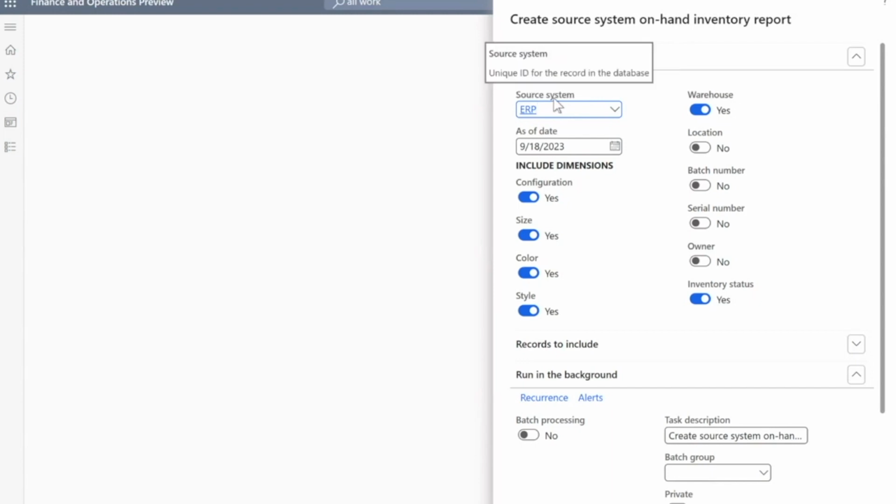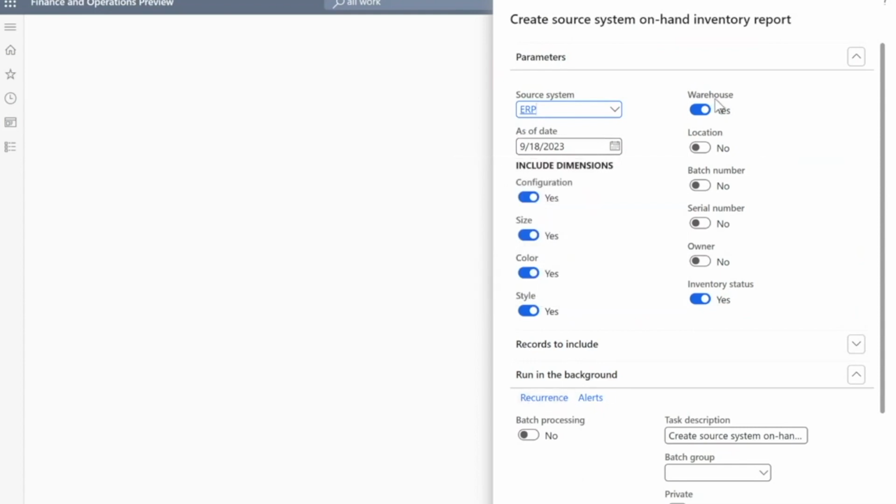You indicate which source system you want to create this data against and the date. So this will definitely be important to understand from a background processing perspective: if you run this, let's say every day, it will override the day based on the recurrence that you define here.